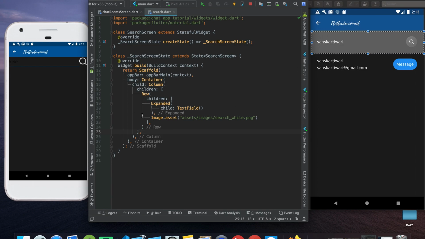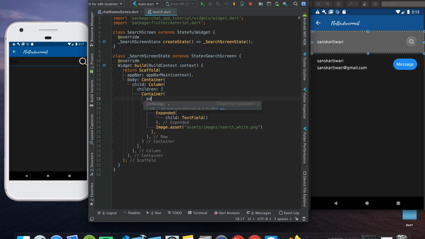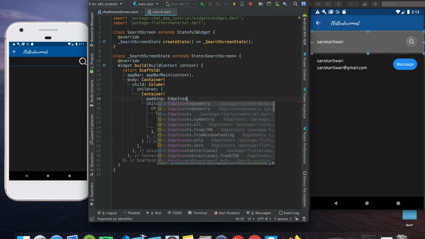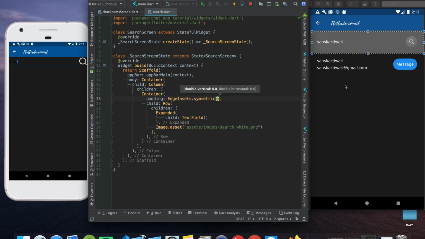First, let's start by overall wrapping it up in a container. The reason for that is because we want to provide a padding. So I'm going to say padding, and then I'm going to say EdgeInsets.symmetric, because the padding is symmetric. What do I mean by that? It is the same for left and right, and the same for top and bottom. Okay, so now let's provide that. Horizontally, as much as I can recall, I think it's 24. Vertically it's around 16. So if I would see that, it is actually visible. I'm not sure how it is like that, but yeah.